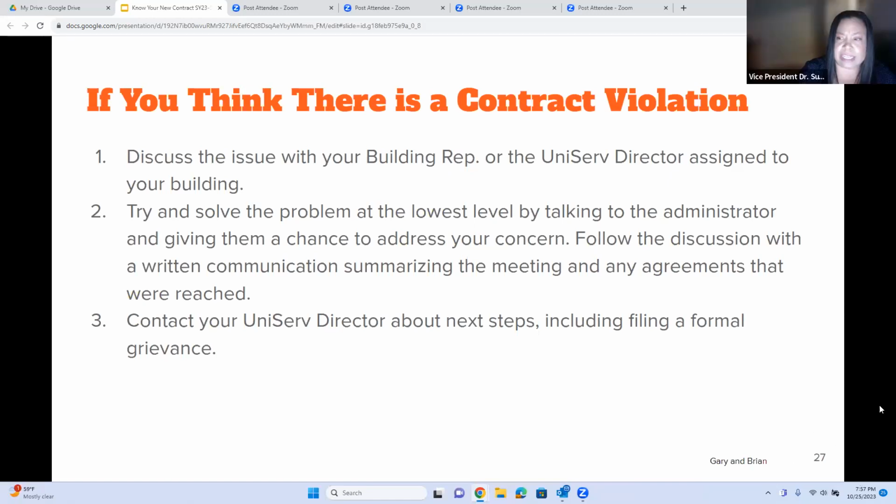Another tip I would like to give is, remember, if something should happen to you, you get put in teacher jail, you may not have access to your emails. So please print them out or send them to a non-PGCPS email account so that you have a backup.